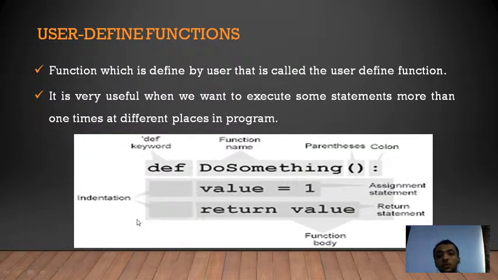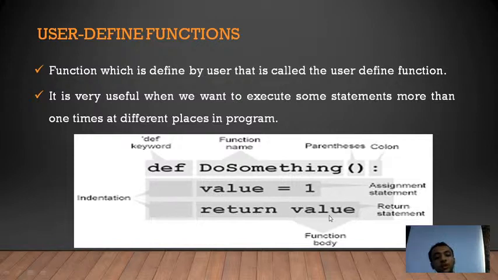Now what is user defined function? User defined function is what we define. How can we define our function? Here it is given, we have to type the def keyword, which will decide that the upcoming name is the name of the function. So here we have typed def, then the name of our function, then there is a parenthesis and the colon. Now inside it, after doing indentation, we can type value equal to 1 and return value.